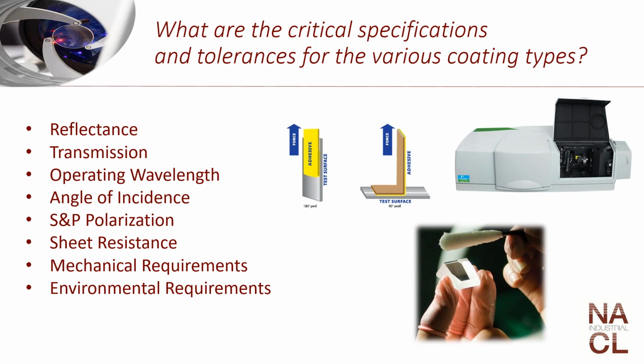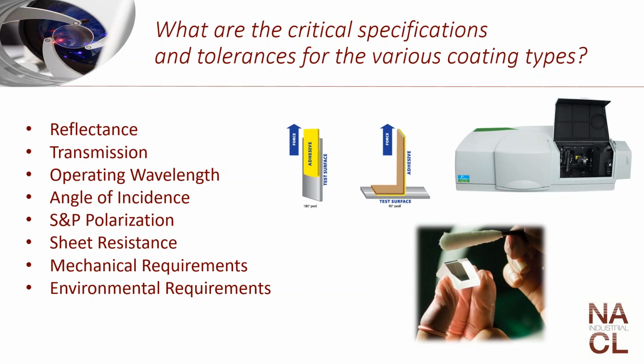Operating wavelength is basically how is your optic going to operate in the field? Is it going to be something that's in front of the user's face? Is it going to be a lens that you're looking right through? Or is it something that's going to be a little off kilter? We've worked with some car manufacturers for anti-reflective coatings that go on a center stack display. A center stack display's optical use is not 0 to 12 degrees, it's more 33 to 40 degrees. So the optical coating we designed for them actually had to shift and be more tuned towards viewing at a pretty skewed angle of 33 to 40 degrees.